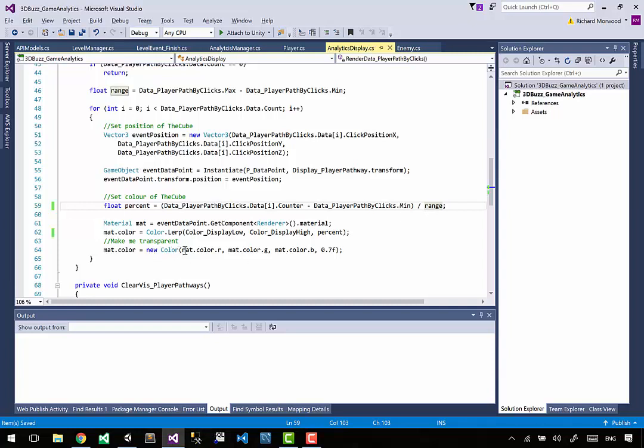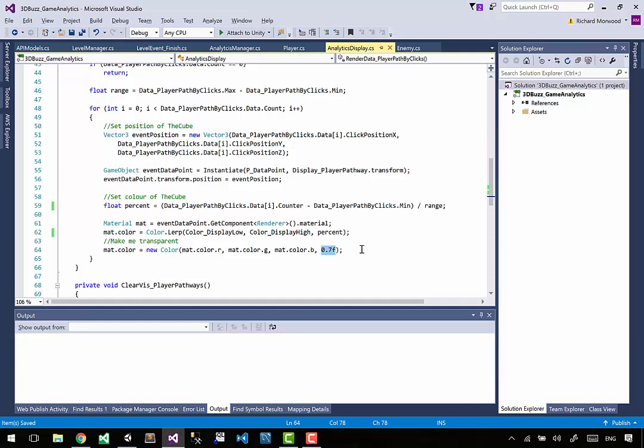And now the alpha, we want that to be set from the material. Right, but you've set it in the color. So I've set it to 0.7. Now you're saying it's not there. It actually is there. It's just, we've only got one color in there, so you actually can't see it. It's very hard to see it. I'll show you in a second.